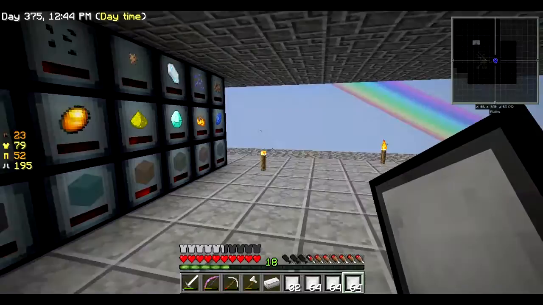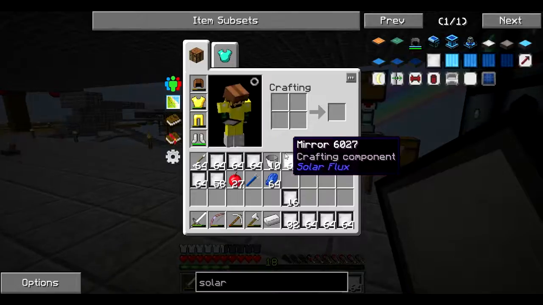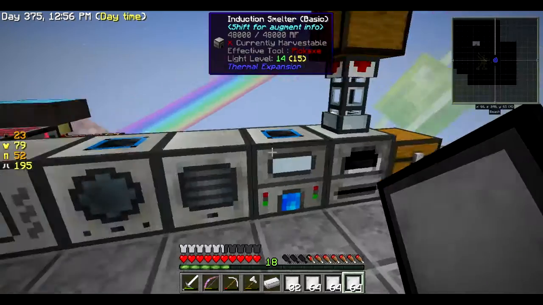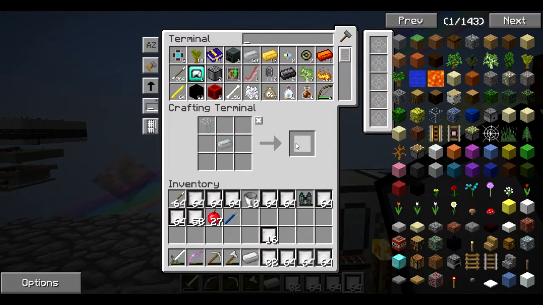So, in order to get the stage 1 or the tier 1... Did I get some? I did. You need to do mirrors with lapis in the induction smelter. So let's get that started. So that while that's doing that, let's get back in here and go solar.